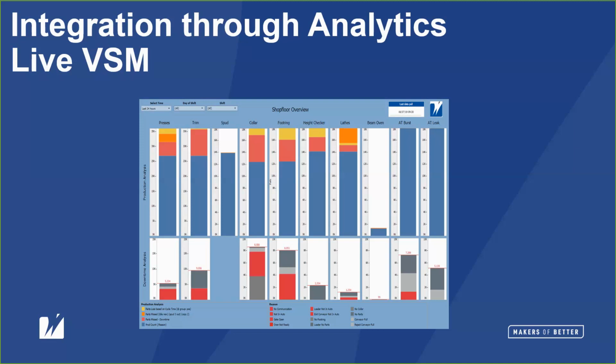Some of the fun stuff we're going to do is look at a live value stream map of our facility. So these are the major steps along the way of making a 20-pounder here, pressing out the parts through testing it. And we're going to see whether the shop's running efficiently or not. And this data is really coming from the PLCs itself. This was something we kicked off before we had L2L, and it's really taking it to the next level once we have the contextual data of what was going on with that machine within L2L. So we're getting to partner those two pieces of data together, which is pretty exciting stuff for a guy coming from transformation and lean. What are those short stops? How do I dig into OEE?